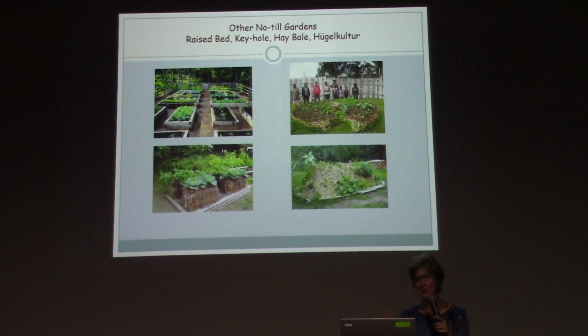And then the last one is one I don't know a lot about, but it's called hugelkultur. And I think we have an intern in our new class, right? I don't remember his name, but yes, I do as well.